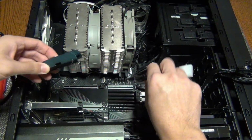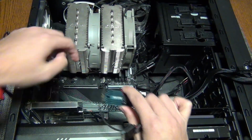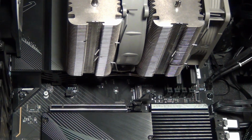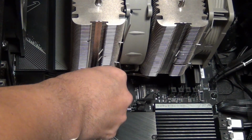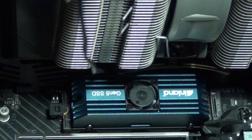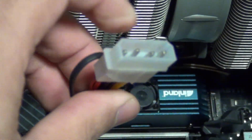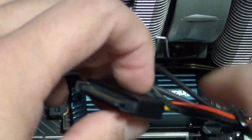I think, yeah. So the cool thing about Gigabyte is they do have these toolless clips over here. If I zoom in, I'll show you guys. So Gigabyte motherboards for AM5, they have these toolless clips. You open them up like that, see? So we've opened the clip, and then we're going to go ahead and put this in. Trying to get it, and then you just press that down and that's in. All right, so the Gen 5 drive is in. And then if you want to power this, they have the option to power it over SATA or old school Molex. Man, I haven't seen Molex in a long time. I'll probably power this off of a SATA port.